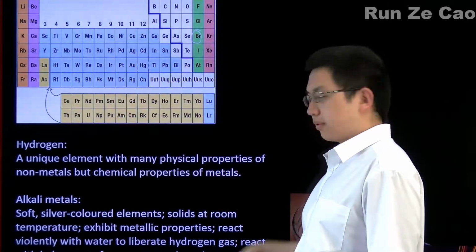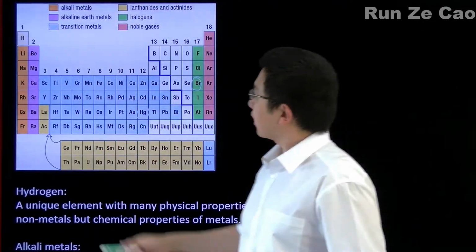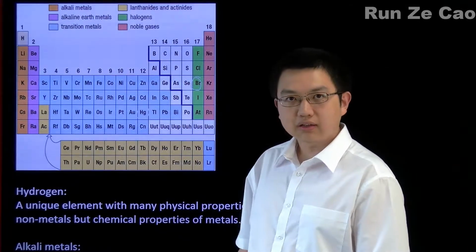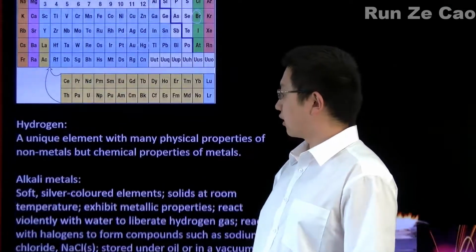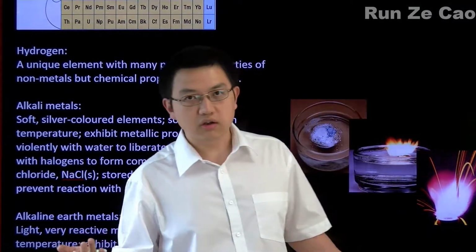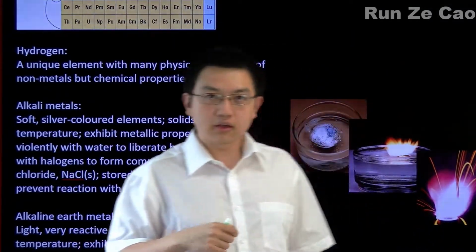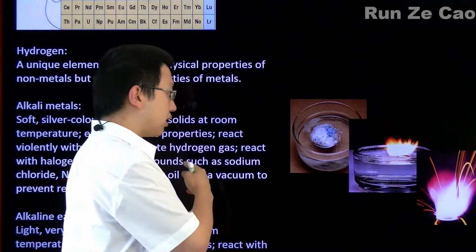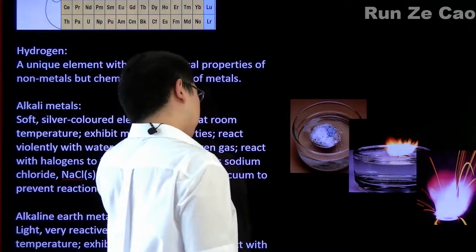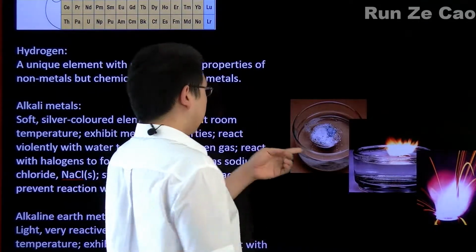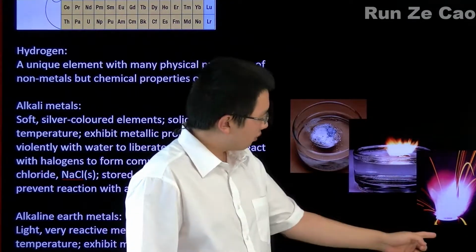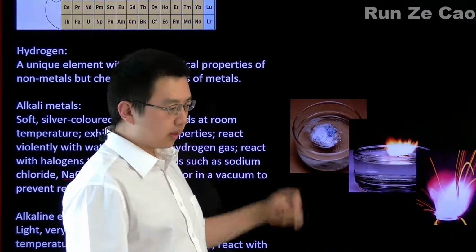Now, hydrogen has chemical properties of metals, specifically the chemical properties of alkali metals, in that it loses an electron for most of its ionizations. An alkali metal is basically guaranteed to lose one electron when it ionizes. These are soft metals. So what do you think is happening here? Well, it says that they react violently with water. So here we have one of them, here we have another one, and here we have a third one. Which one do you think is which?